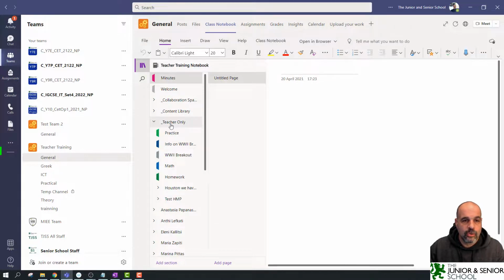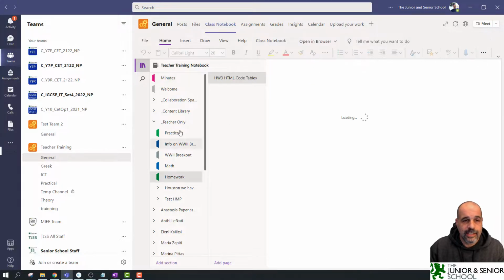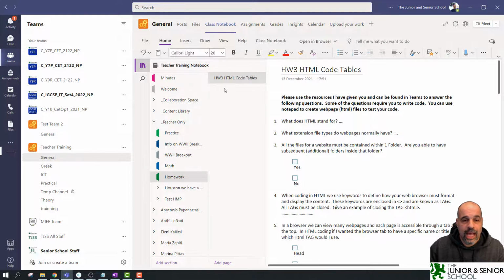And I'm going to have a look here in my teacher only section. So I've got my own teacher only section here. I've got homework and I've got all these different things here. Okay, and what I want to do is to find, there we go. So this is in my teacher only section, and I've got in my personal section which the students can't see, this piece of homework already saved, and I want to assign this to the students.